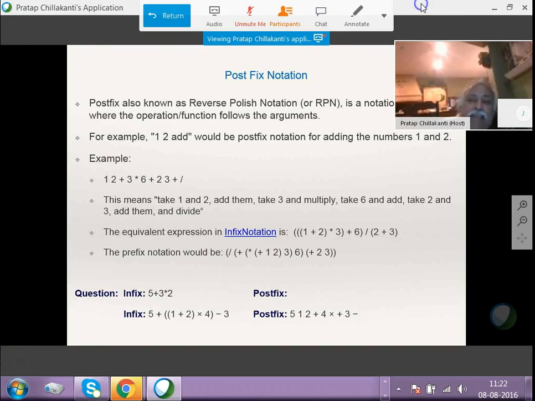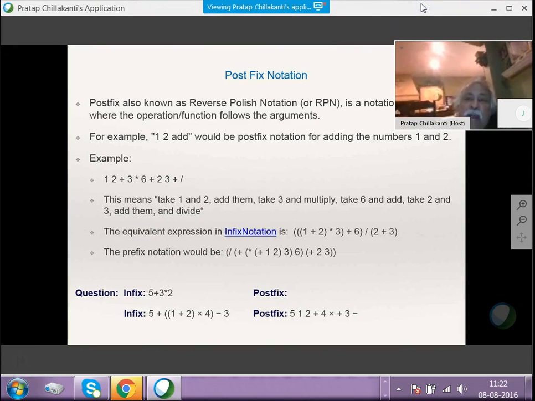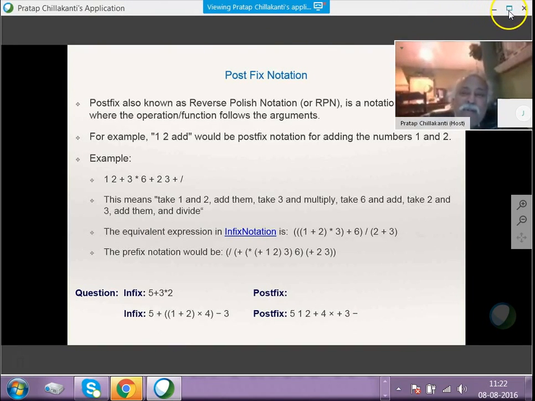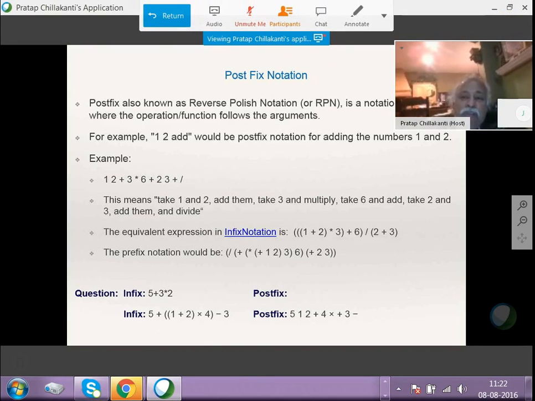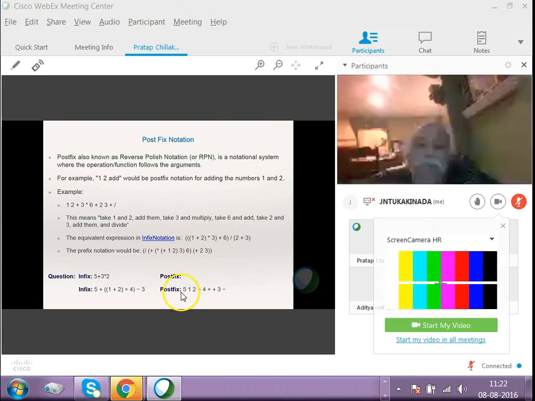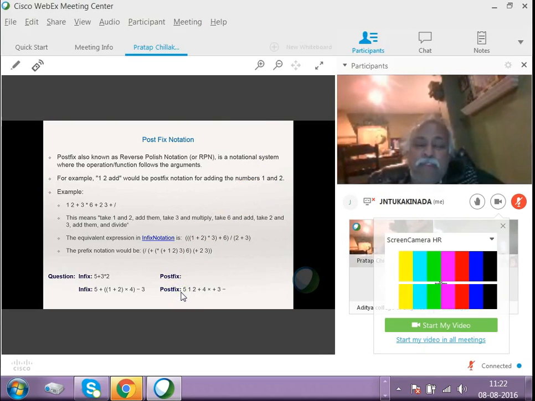The syllabus says you need to know how to write a program or algorithm to convert an infix notation to postfix notation. If you took that one and then you convert it to postfix, how do you write the program? What is the data structure?